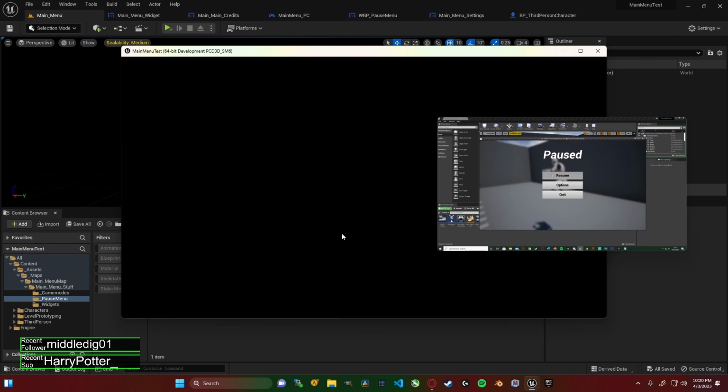See if I hover over resume, we've got the audio effect there, which is compile failed, so obviously you want to change it. The button audio grays out a little bit as well. Same with options and quit. So I might remove that audio in a second as well. However, I'll show you this working.